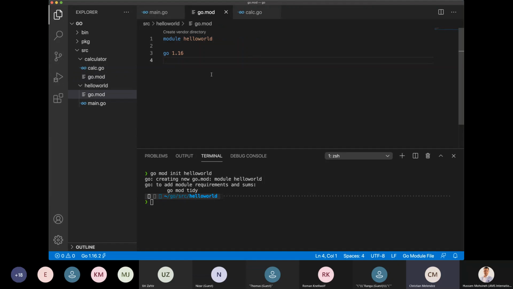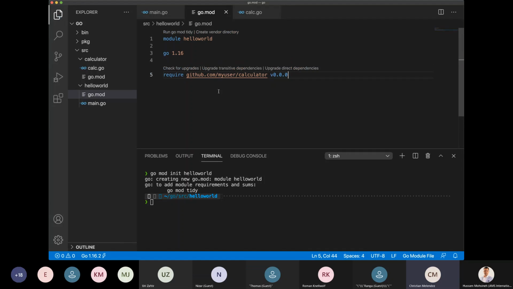But in this case, you can see that I'm not doing anything interesting here, right? So if I want to reference another local package, I can include it here, like any other package from any other GitHub repository. But if I want to, I can reference the one that I just created. It's going to be my user, then calculator, and I have to include the version of that package.